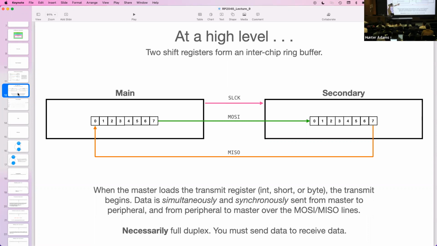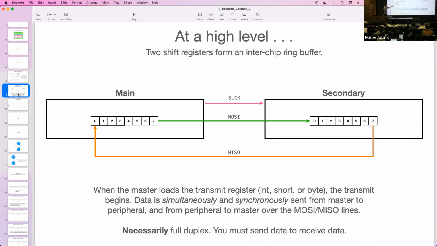Because SPI channels are set up in this way, suppose, for instance, that we're communicating with some SPI temperature sensor, and we issue a command that says, I would like to acquire the temperature. That would mean shifting some collection of data from the main device to the secondary device that the secondary device will interpret as a command that says, please load temperature into your shift register here. To actually then read that data back from the sensor, we have to send it data.